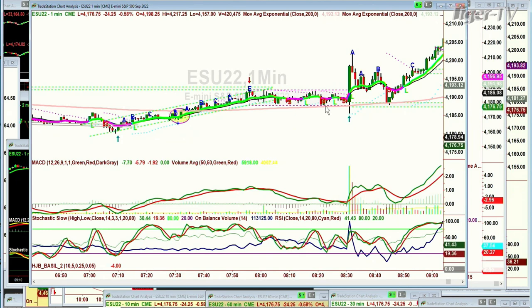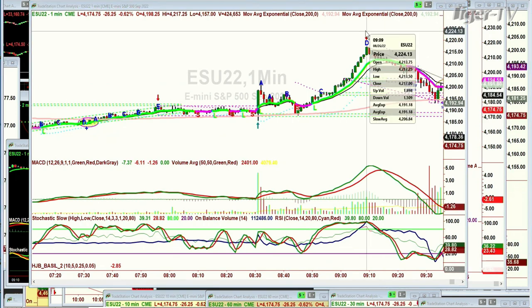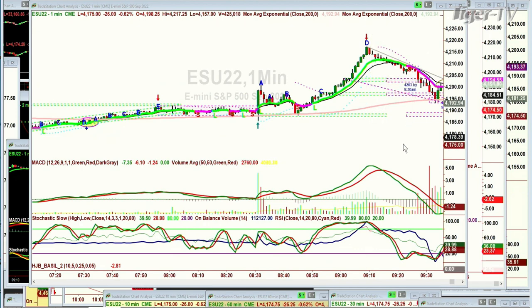At 8:30 there was a news report on one part of the economy, and then it springs into action — it pops right up, goes to peak A, but not good enough. When you spend this amount of time at a 200-period moving average, there's a good chance you're going to have to do a retest. It spikes up into the 4200s on the September E-mini, pulls back, then makes one last visit to the 200-period moving average before an extension going to peak C and then peak D, stopping dead at 4217.25. We're always looking for D because that's where you raise your foot off the accelerator, hover over the brake — caution light flashes and it turns down.